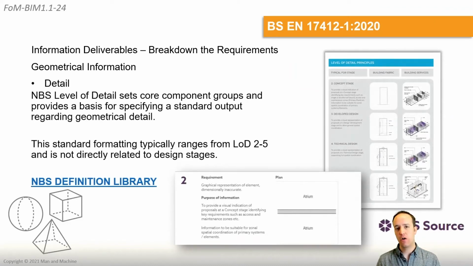That's all very well documented by the National Building Specification, the NBS. So check out the NBS definitions library, type in and do a search for the type of component that you produce and that you manufacture. It will list a number of bits of information. Firstly, it will list the different detail levels that I've just explained and the kind of model look and feel and 2D look and feel that you would need for each one of those.